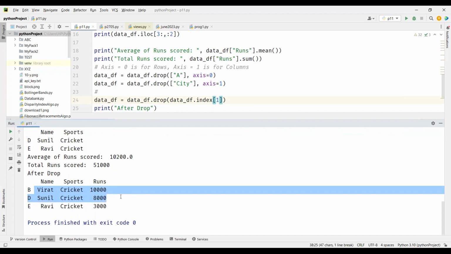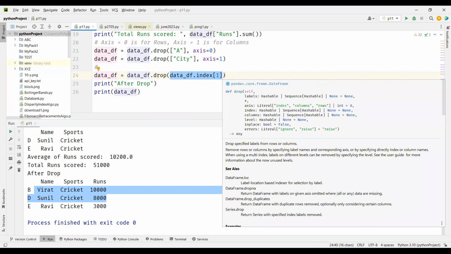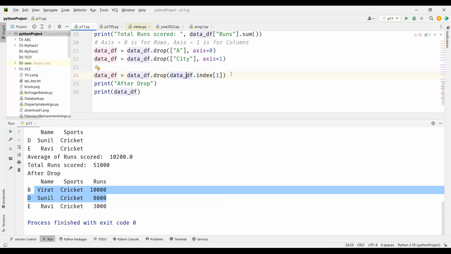Now you want to give some condition, that drop only if name is Virat. Whatever function you want to perform, this will be given, and the condition is given in the bracket. So here what is my condition? I want to drop where name is Virat.